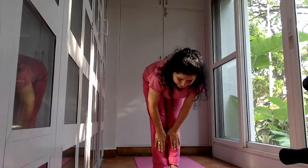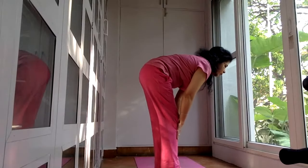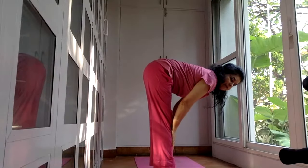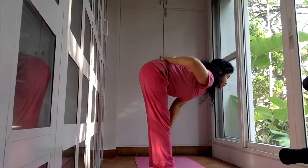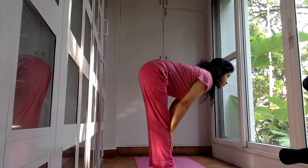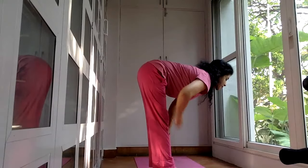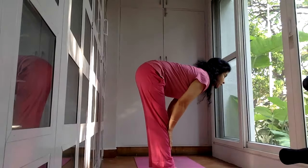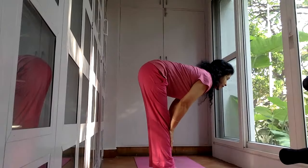You get a curvature in your lower back. I'm avoiding the swaying back — from here I've brought my buttocks a little forward, pushing the tailbone back, extending the neck forward, and getting a curvature in the lower back. This is a very good position for your spine and corrects a lot of spinal defects. Now relax the stomach muscles towards the floor and breathe in and out. We finish four breathing cycles here. This is Ardha Uttanasana, a very good stretch.